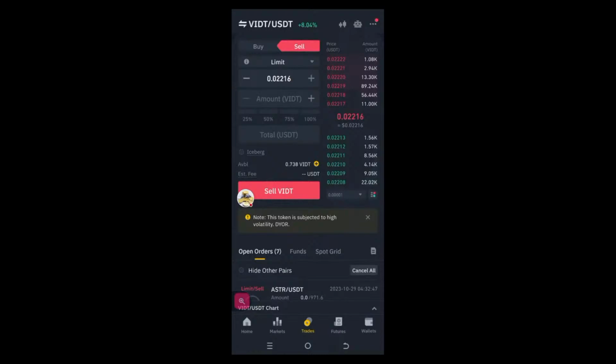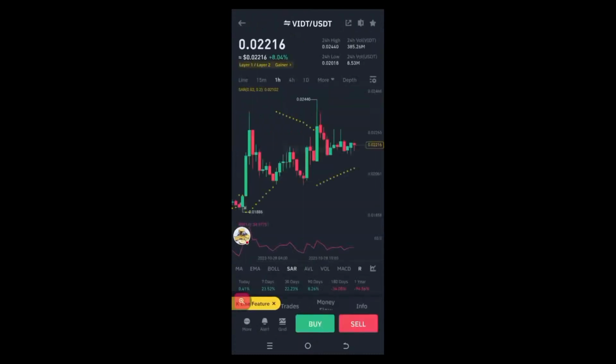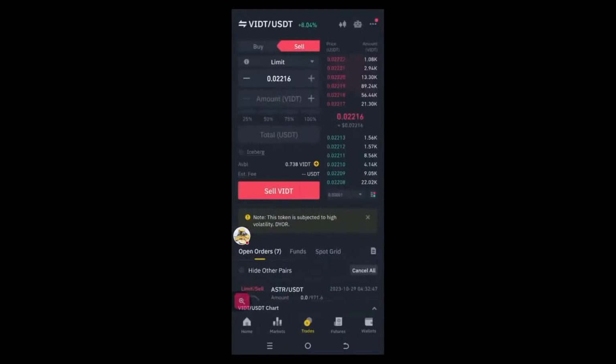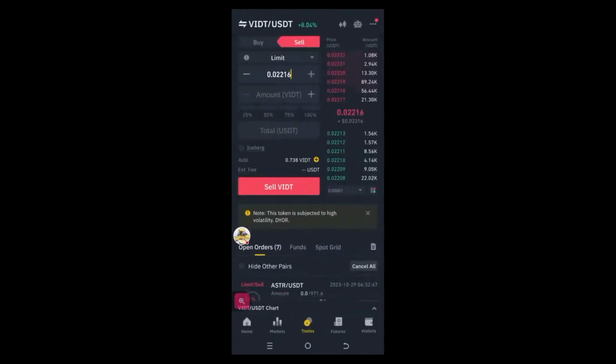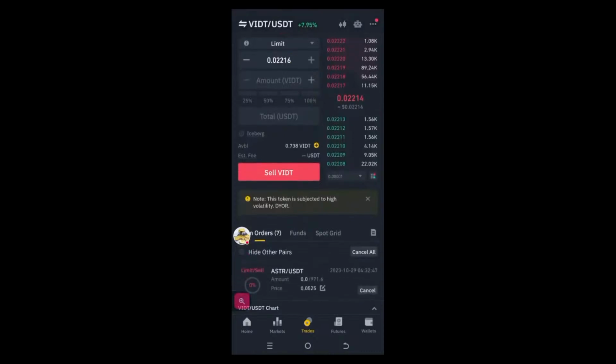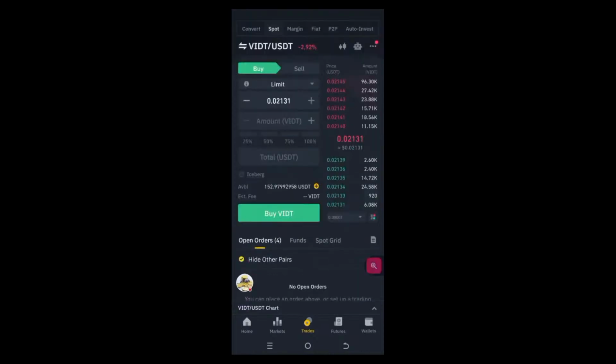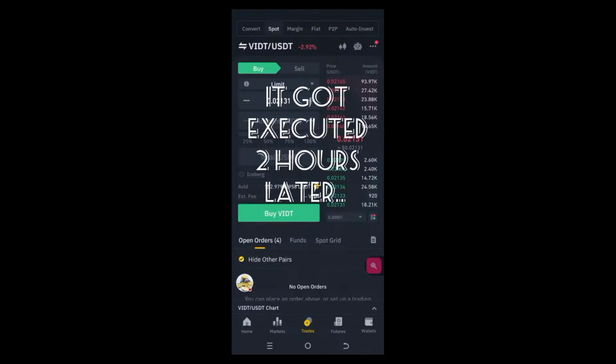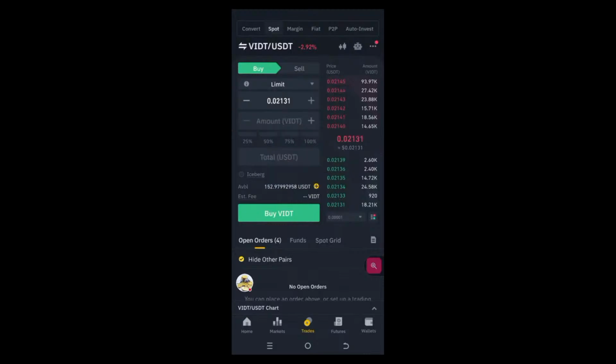Okay, so VIDT, you're currently on the ground. You're moving up by the grace of God. Okay, and then we'll be back. So we'll check back on VIDT. So that is it. We're currently on VIDT, as you can see here, and this trade happened almost 2 hours after we picked the trade. So it executed almost 2 hours after we picked the trade, and this is it.